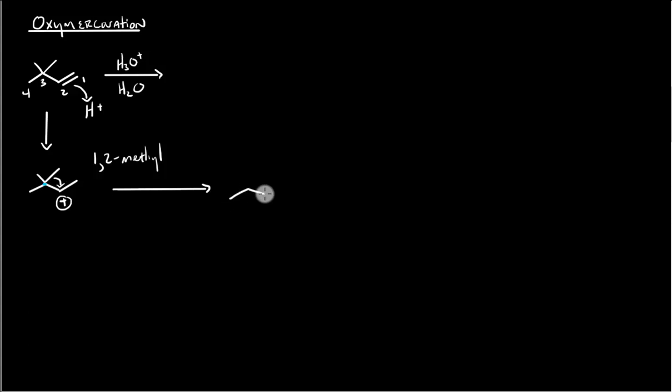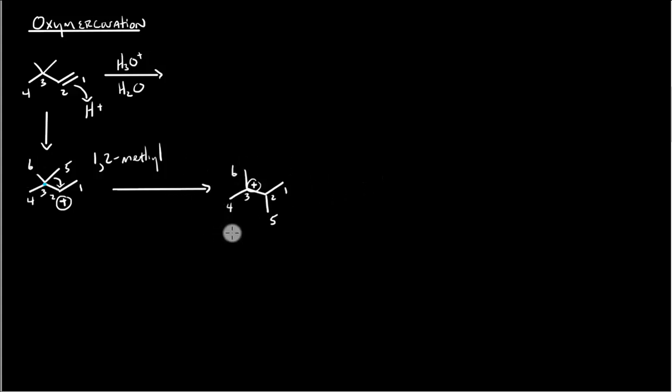So I'll redraw the molecule, just like this. Now we're going to have an extra carbon over there, and this is going to be our positively charged carbon. So 1, 2, 3, and 4. Now that positive charge has moved from 2 to 3, and let's say this is carbon 5. Carbon 5 has moved down over here, so 5 is now attached to 2, and 3 still has 6 attached.